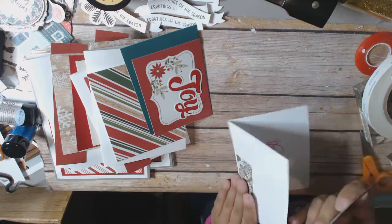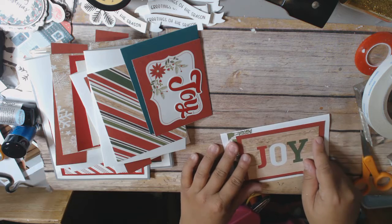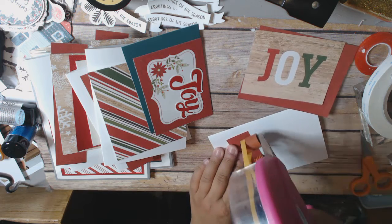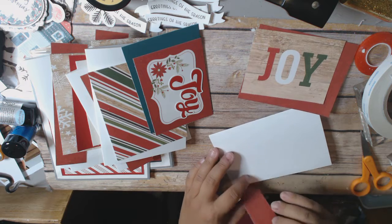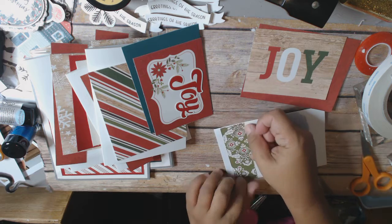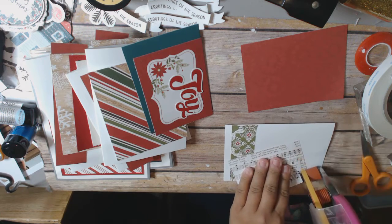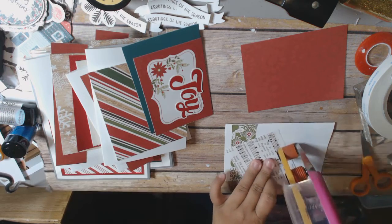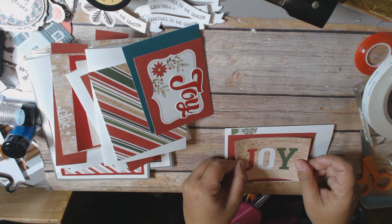And then I used the scraps to make a little side mat for it. And that's what I did for all of these. There's a couple that I had to use stickers for because of how they were orientated. And then one was just a straight up journaling card. So that one I'm actually going to put with my album that I made for my December daily. And I'm going to use that as a journaling card because, I mean, I could have done something with it, but I just didn't want to. There you go. I didn't want to.